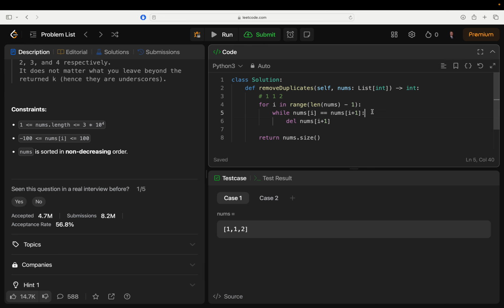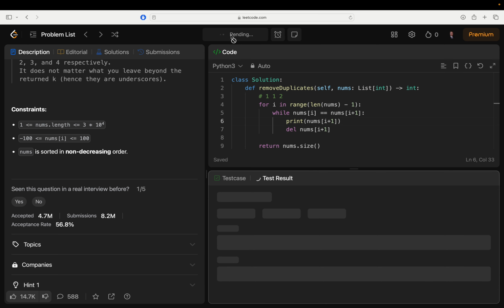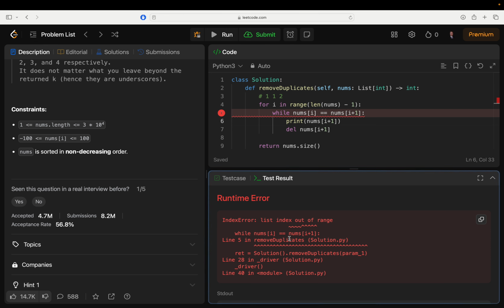Oh, I wonder, do I have a total misunderstanding about how deletion of array items works? I think I might.